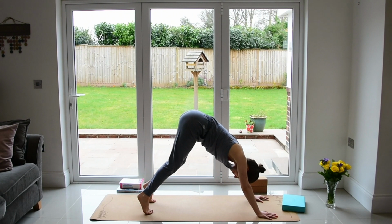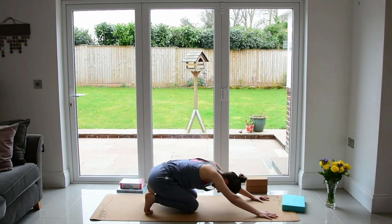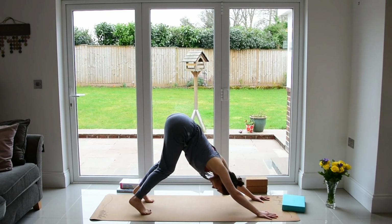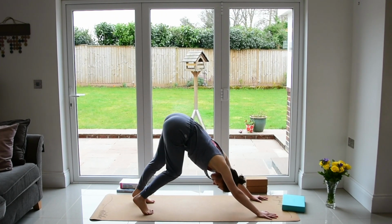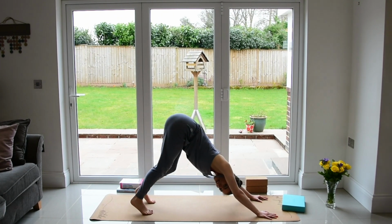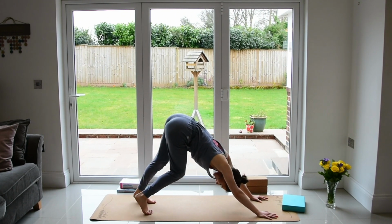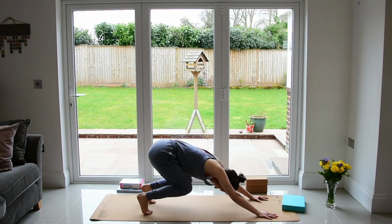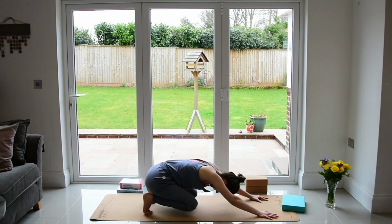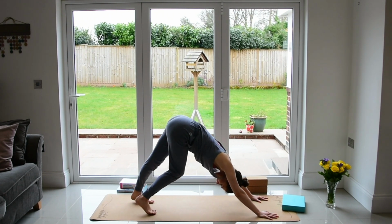And then slowly bringing the knees back down to the ground, tucking the toes, sitting back on the heels. And lifting the hips high, downward facing dog. Notice your breath here. If we started to clench the jaw, can we find even more of a softness? Then coming back to bend the knees even more, sitting down onto the heels. Lengthening the spine 1 more time, lifting high, downward facing dog.